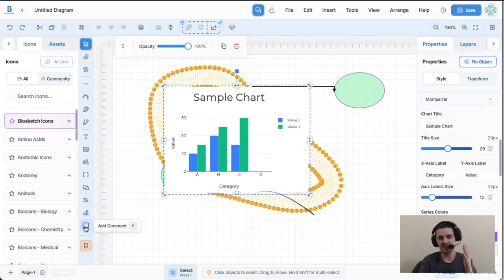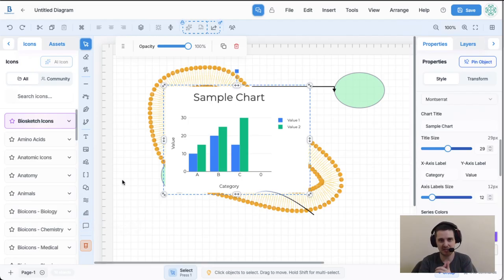And then last but not least, I want to show you the collaboration. There are multiple ways that we can collaborate. We can either create a group of members and then share projects with the group, or we can create a page of projects and then share the page with individual members. But we can also just share projects directly. So that's what I'll show you today.